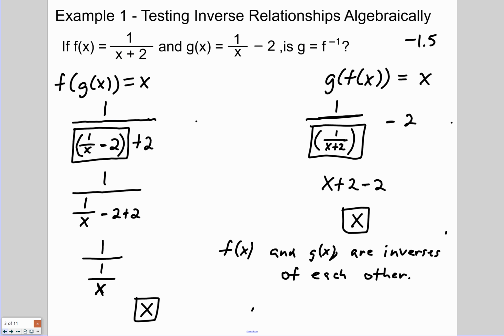Ooh, good question. Lily had a good question. She said, could I just cross out this stuff? The only reason we can cross out here is because there's nothing else. So no, you couldn't. That's why you have to deal with this first, and then you can take care of it. So be careful. It's not just 1 over x, it's 1 over x minus 2 plus 2. The whole thing. So you got to deal with simplifying this first, then you can do 1 over something.